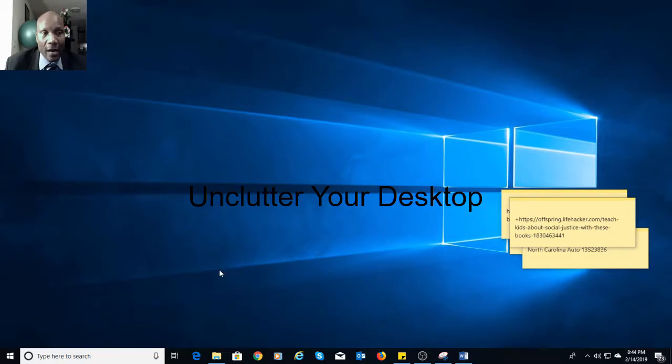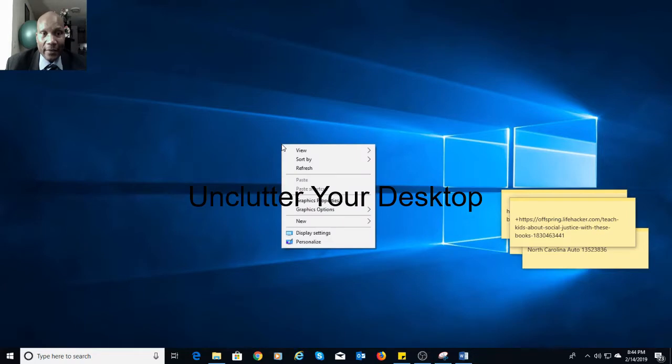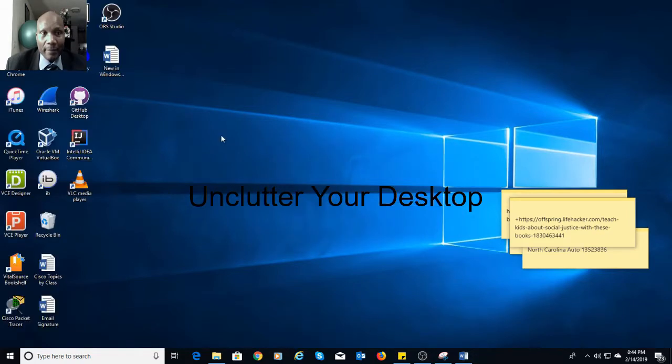The icons disappear and my desktop is clean right there. And I can go back, right click, view, and bring them back up. Quite awesome, isn't it? All right, that one is the unclutter your desktop magic.